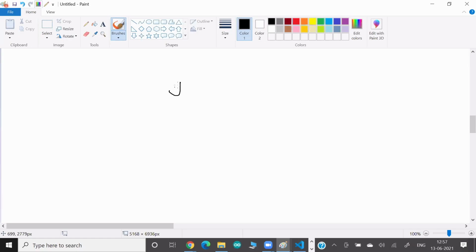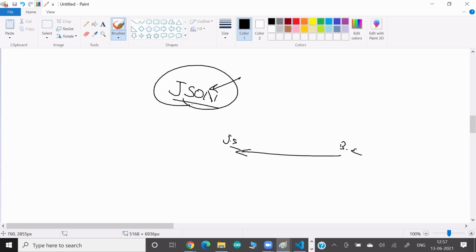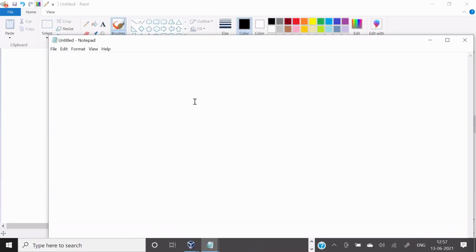For example, if your data comes in JSON format, that is one kind of format where most backends send the data to you in JavaScript in this kind of format. That's called JSON format. What is JSON? I'm not going to explain it in detail; it's a pretty simple thing, nothing special here. Very quickly, in one single line, if I can explain: you want to send your name, or maybe your phone number.